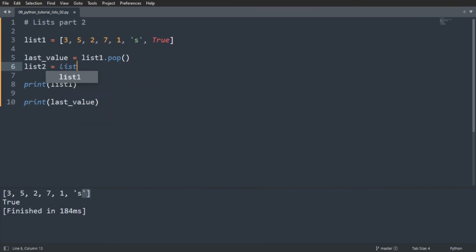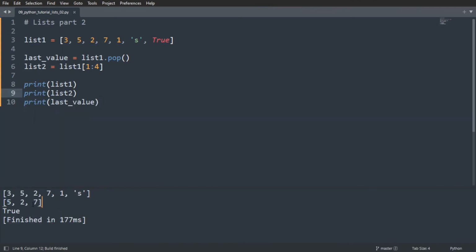I refer to the first list, which is list 1, and as we mentioned in the previous video, we start from our starting value, which is index 1. We put this colon here that separates the values we want to go through, and we will stop at 4. I put 4 over here, and I should get this portion. Let's print it to see what we get. List 2. Hit Control B, and I get the exact same thing.